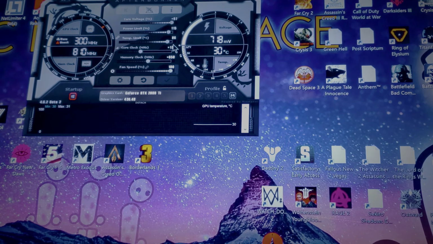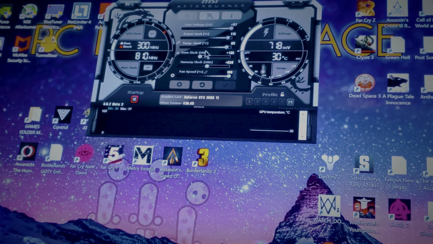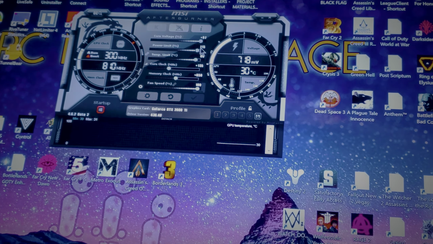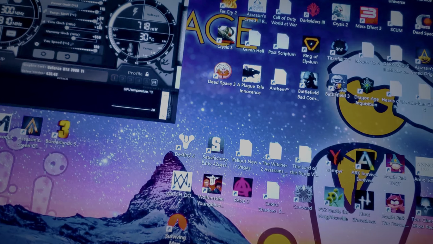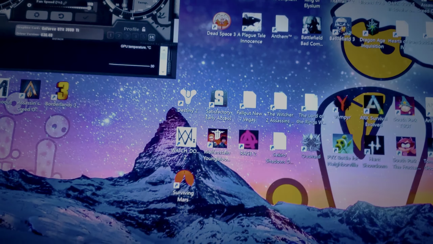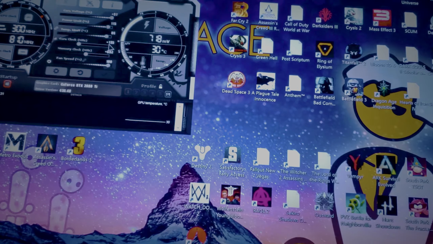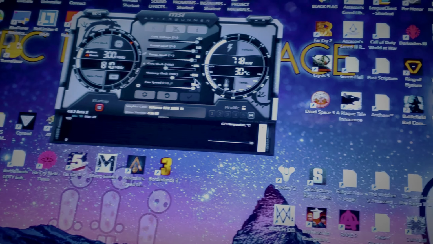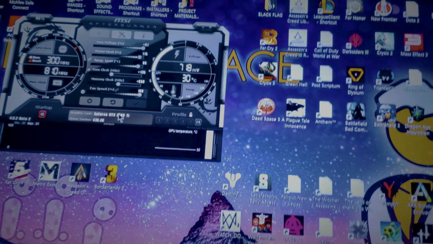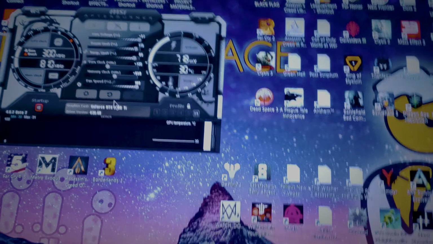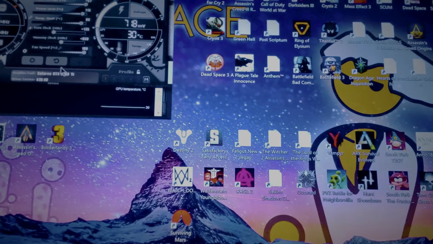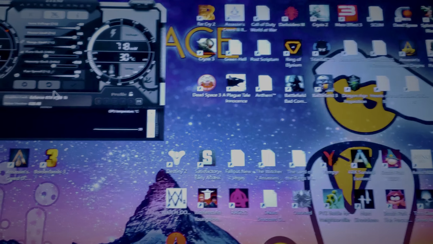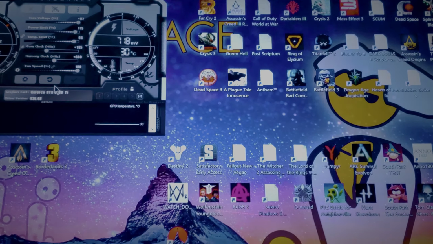As far as that goes, guys, if you're going to try an overclock, if you're going to try and boost any of these numbers up, only do increments of 5 or 25 at a time. Like 5 on the power limit, temperature limit can be whatever you want, 25 on the core clock, 50 on the memory clock. Test it out, see if your games crash. Keep going with those increments again and again. Once you start seeing artifacts and crashing, go ahead and revert back to the last stable one. Go ahead and save that and close it off.